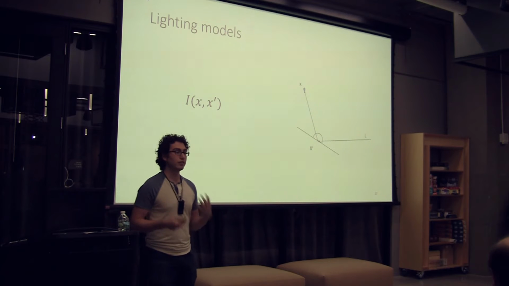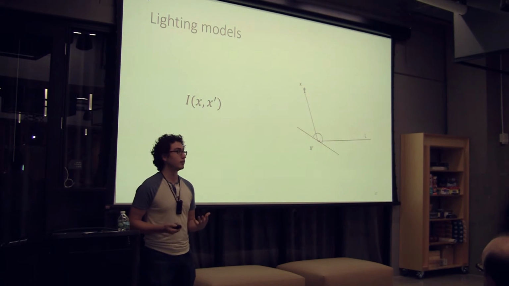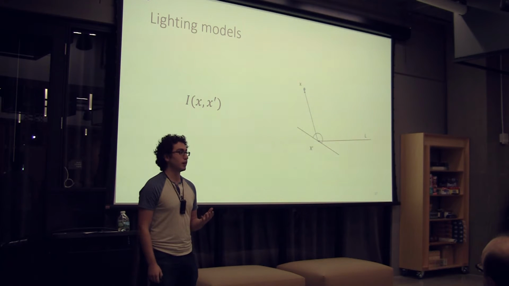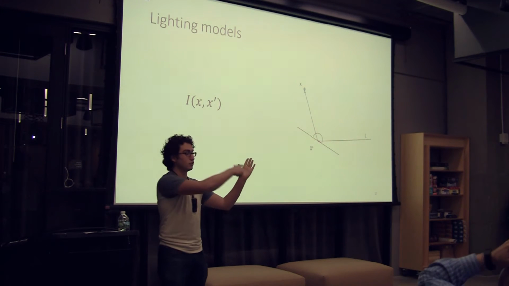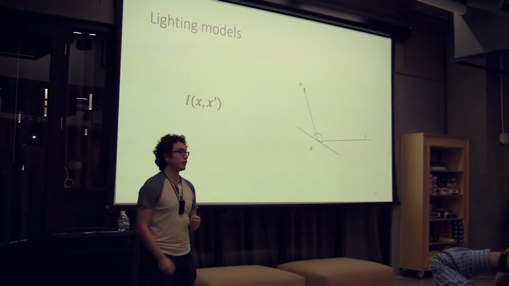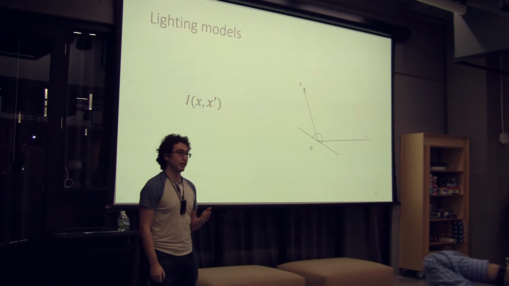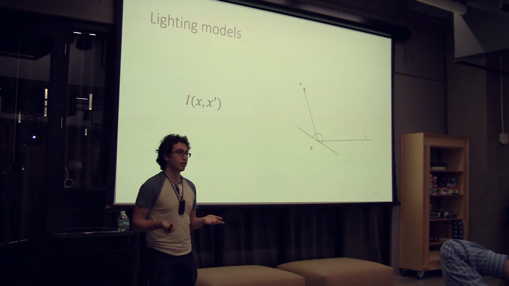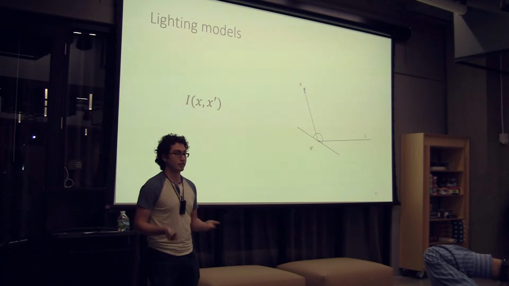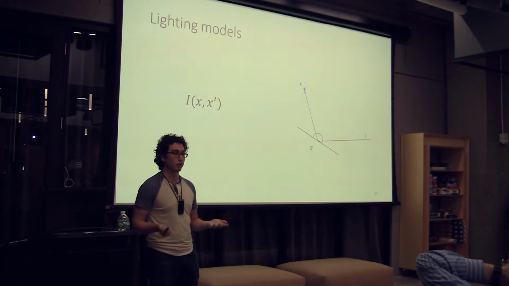Okay, so we have the little bit of math we need. Now I want to talk about what I mean by an illumination model. We represent our model with a function I of two parameters, x and x prime. What it's measuring is how much light is coming from x prime and going to x. If we choose x cleverly, like say our eye or the pixel, we get to answer the question of how much light is coming to our eye, and we get to render what we want.